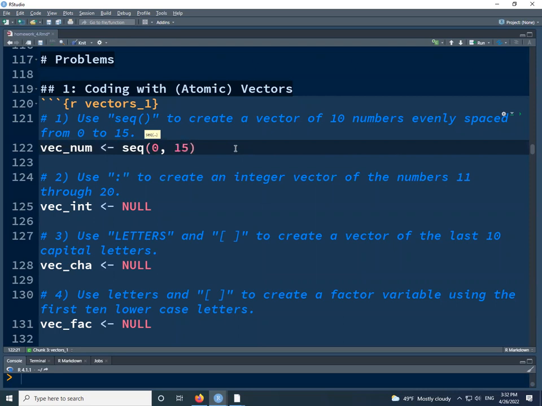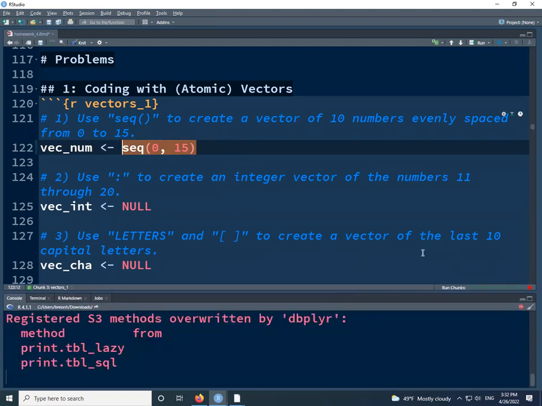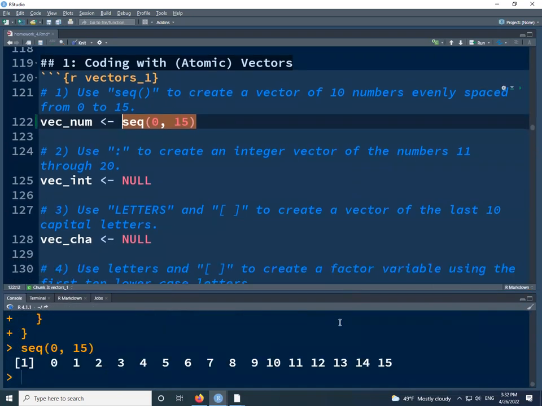But how are we going to evenly space them? If we ran this, that's 15 numbers. That's not 10 numbers evenly spaced.